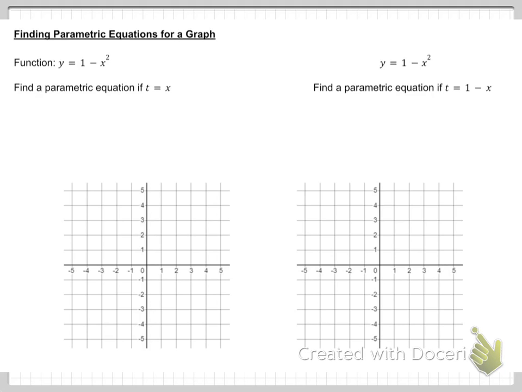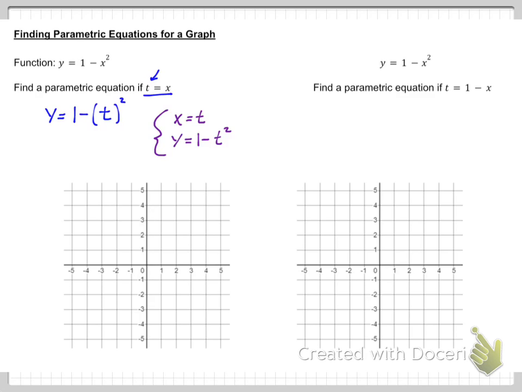So the function is y equals 1 minus x squared, and they say find a parametric equation if t equals x. We're going to do the same problem on the right if t is a little bit different, and I'll show you how the different result actually ends up with a function that's equivalent, but gives you a different set of parametric equations. So that t equals x is going to be useful because we're just going to substitute t in for x since they're equal. So instead of x there in our original function, I'm going to put the t, and now we can write our parametric. x is equal to t, and y is equal to 1 minus t squared. Done. It's pretty straightforward if t is equal to x.